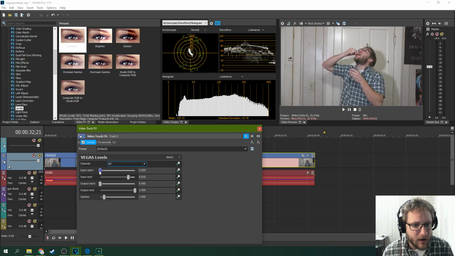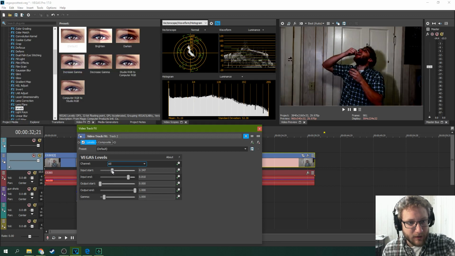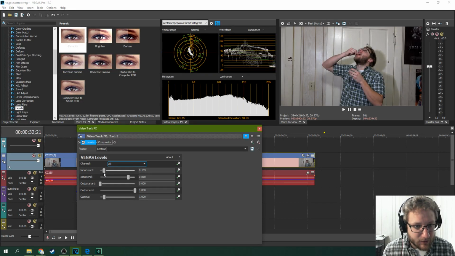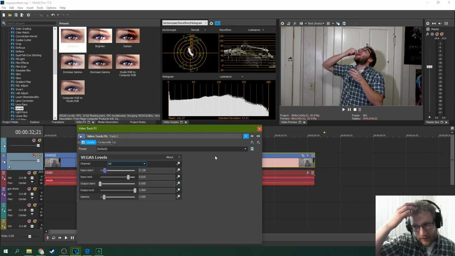The input start, I'm doing the same thing with the blacks, only cutting off the very bottom. So this is called crushing your blacks, where you take all these blacks and it squishes them right up there. See? Smushing those blacks. So I'm going to crush the black colors there a little bit to where they're darker and smoothed out a little more. I feel like film does that look naturally.